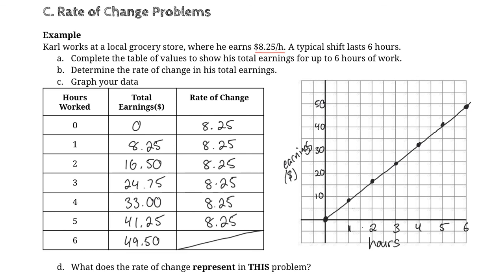So our last question here asks us, what does the rate of change represent in this problem? So this is a particular scenario where Carl works at a grocery store and he earns $8.25. That's actually our rate of change. So in this case, our rate of change is just like his hourly wage, the amount of dollars he earns per hour.